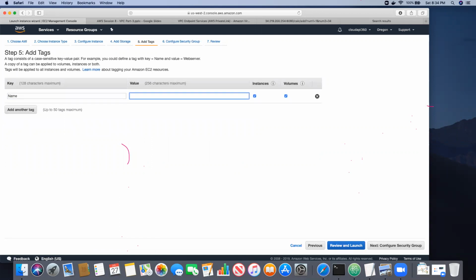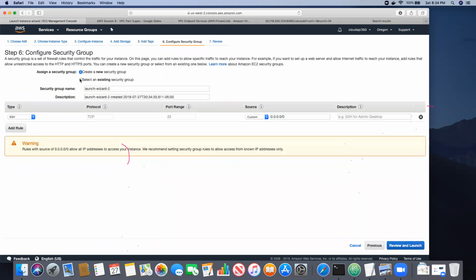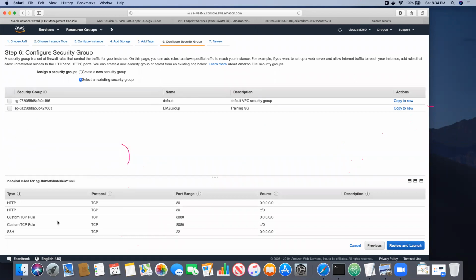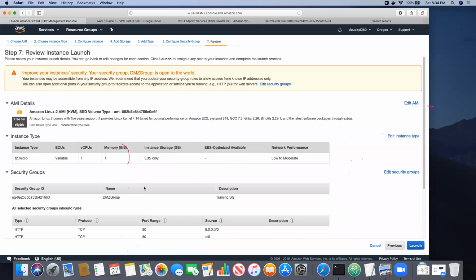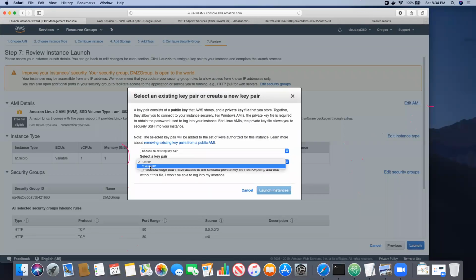Name, security group. Still, I'm opening all the ports because I have my web application also running, because I will be accessing this service from my public subnet EC2 instance. And for the key, I use the training key pair.